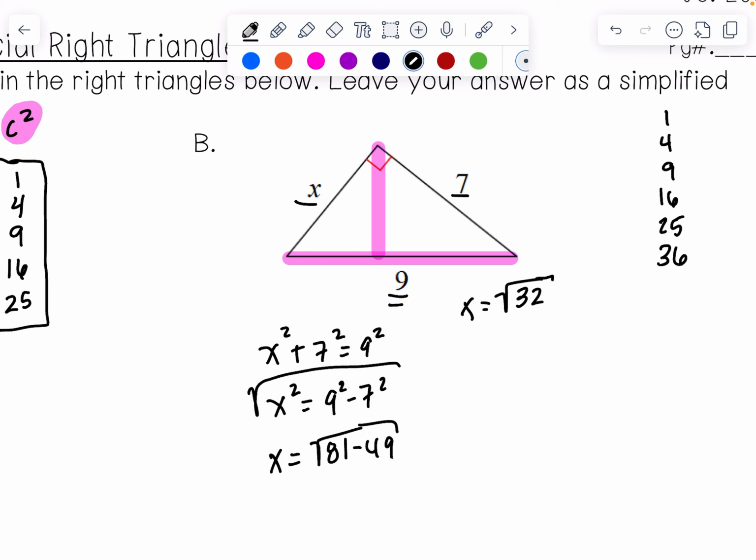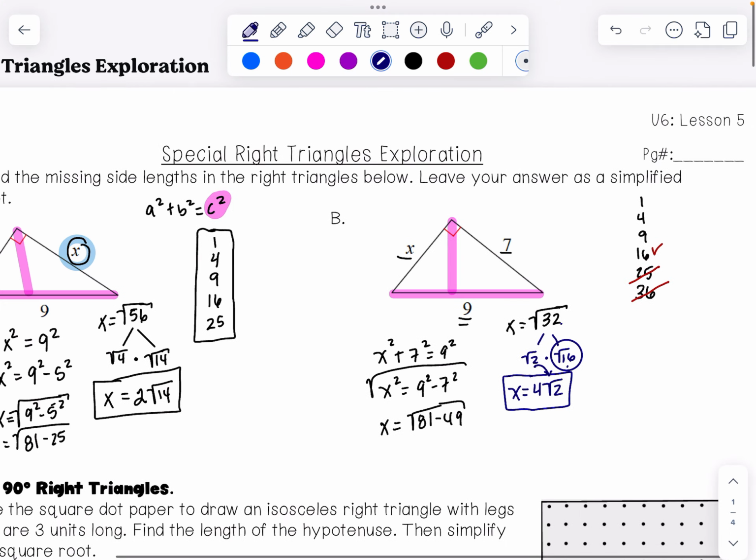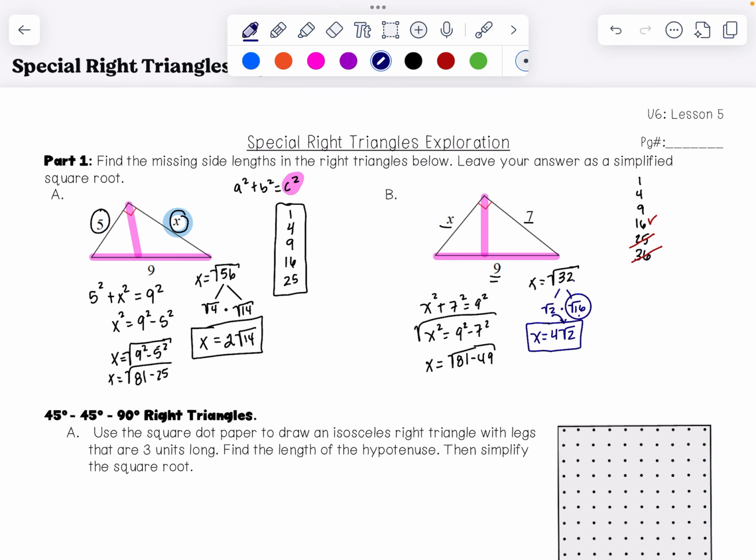Definitely not the 36 because it's larger. 25 is not going to go into this. So I'm going to try 16. So 32 divided by 16. You know what? That worked. It's 2. That means I can break this down into the square root of 2 times the square root of 16. Once again, because 2 times 16 is equal to 32. Once again, this is useful because we can actually simplify the square root of 16. We know that the square root of 16 is 4. The remaining radical stays as it is. So once again, this is how we can utilize the Pythagorean theorem and leave our answers in their most simplified radical form.